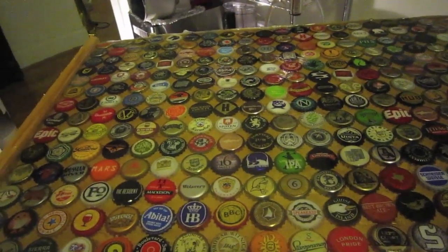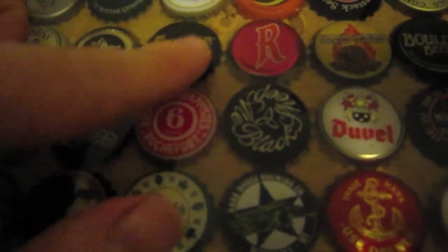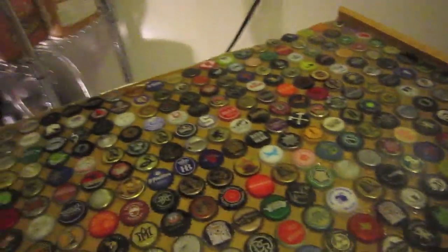Besides the fact that I need to trim a little more in the back, but beyond that, there's a few areas here, a couple of small little holes, like one right there from where I put my finger there while it was still drying, because I thought, you know, in order to smooth something over with my finger. But there are two holes, and luckily only two, where that happened.